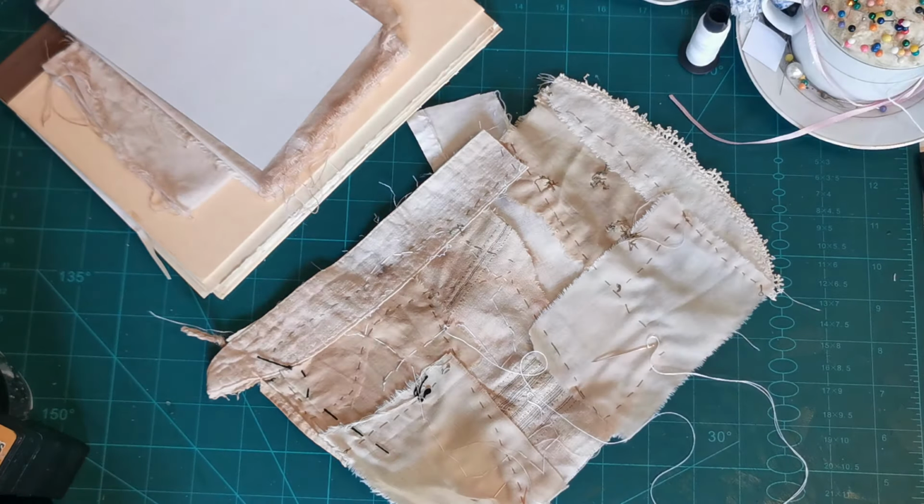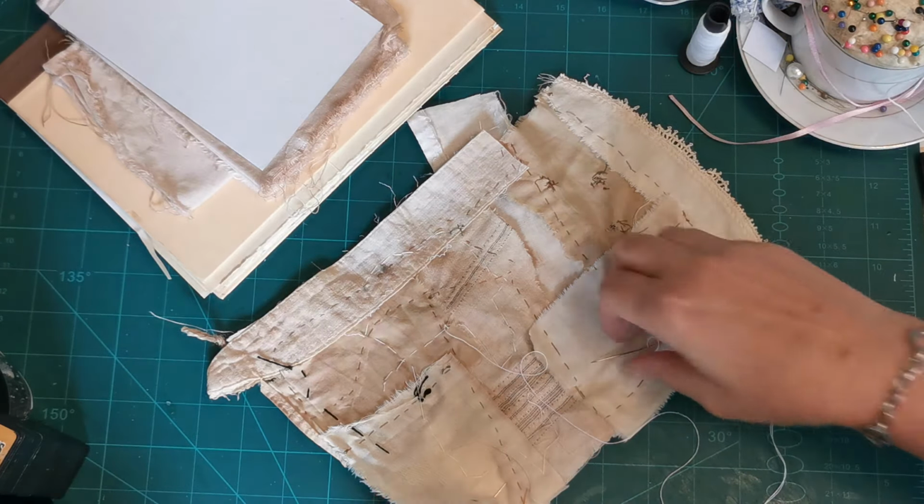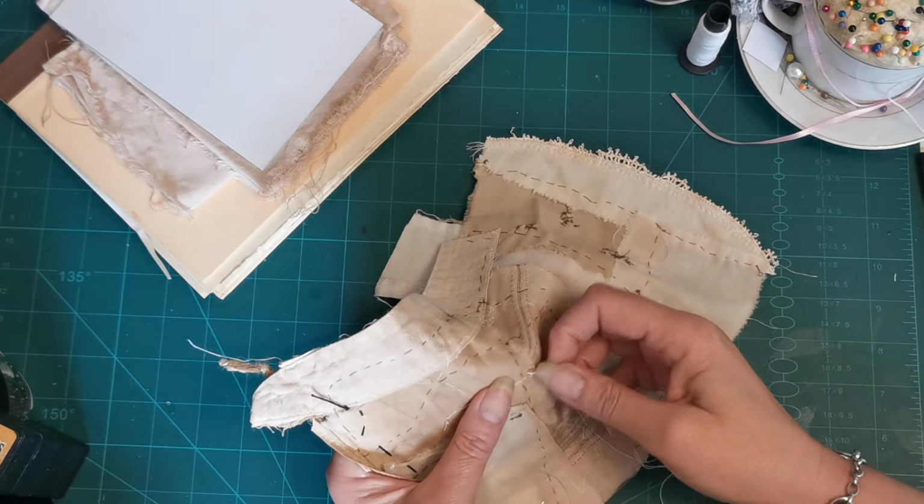That, I believe, is my parcel. Just a second. Right, sorry, I'm back.